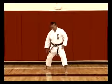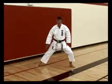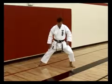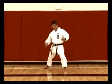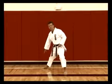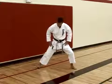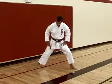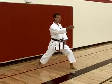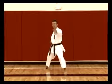The back foot, a common mistake that you see in beginner students is they have the back foot sideways, like this. By doing this, this hip cannot come forward. It's locked back here because this foot does not allow our back knee to twist. So by turning the foot in, just that little movement there now allows this hip to come forward. For example, when we're punching, reverse punch.